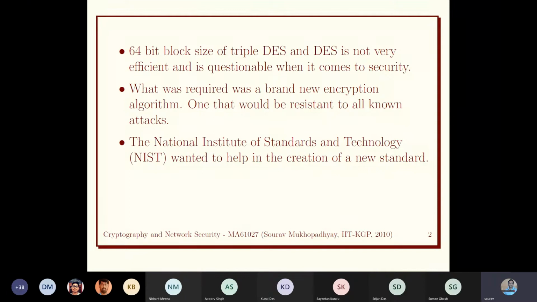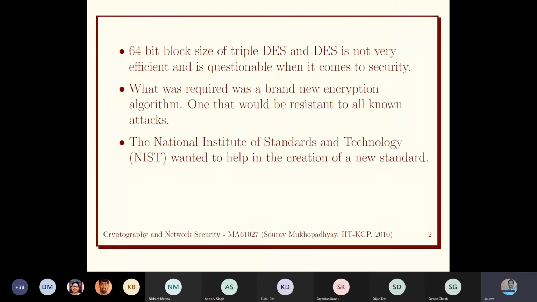We need to keep in mind that it should have a sufficient key size, and it should be able to overcome all the existing non-generic attacks. Those things should be considered when designing this cipher. At that time many people were working in this area.